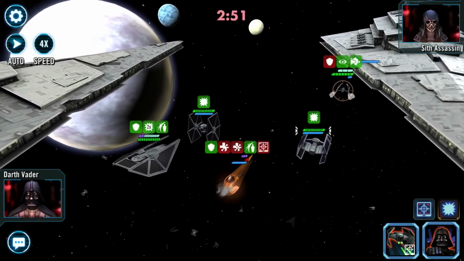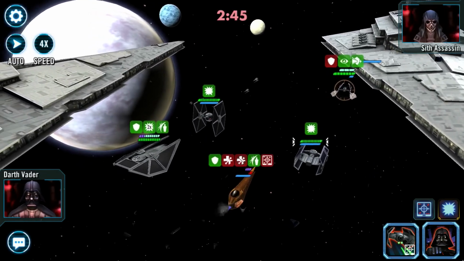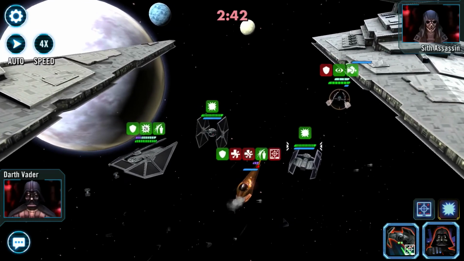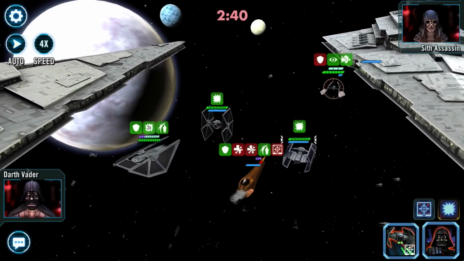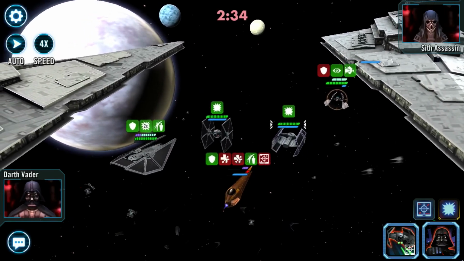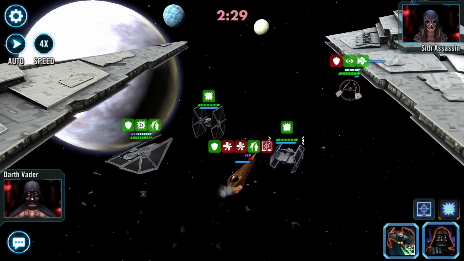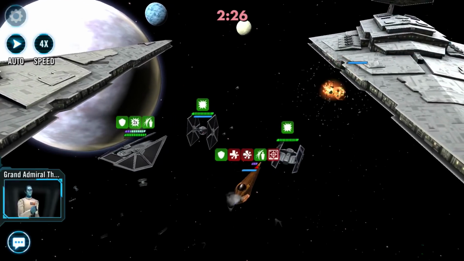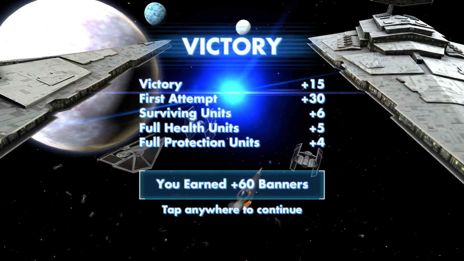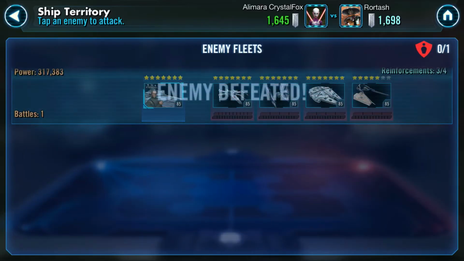It looks like your Sith Assassin actually is extremely low, either low in stars or low in gear or something, because there's a chance that this is gonna win me the match here. So, moment of truth. Especially since he has defense down on him. Ready? 3, 2, 1. Yay! Whoop whoop, whoop whoop. I only needed 20 banners, and I got 60, which means I have won the match.